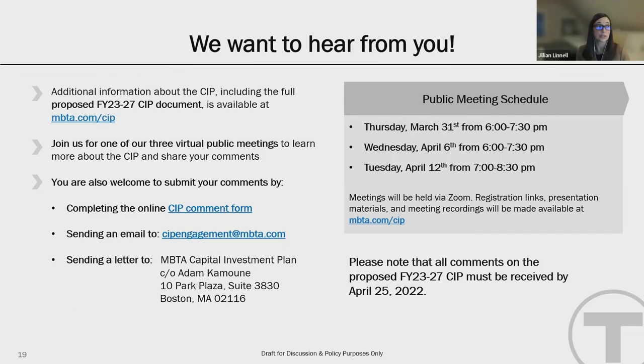Yeah, so the B branch accessibility and capacity improvements project that is currently in the CIP does include track realignments, accessibility improvements, potential station consolidations and traction power upgrades along the B branch. As part of that, we are continuing to work with all municipal partners to see how that will impact the relative crossings and road reconfigurations. I was trying to keep track of all those, sorry. Yeah, no, that was really the main question. The other ones, I think, were just more comments. Thanks, Jillian.